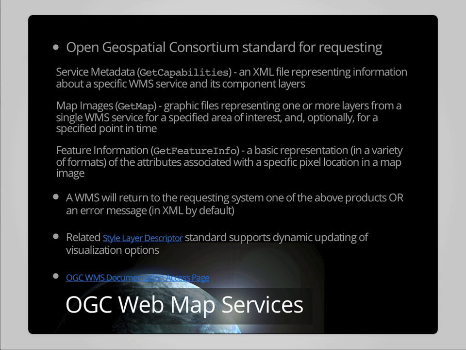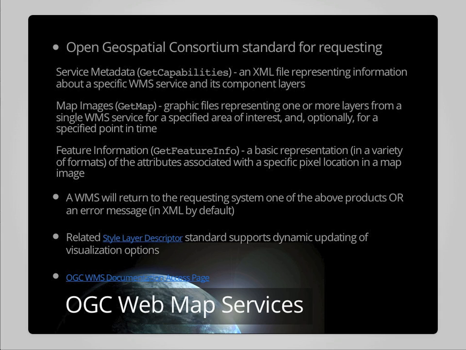the WMS standard. The first and key to gaining an initial understanding of any web map service that is published on the web is the Get Capabilities request, which returns the service metadata about that web map service. And it is that service metadata that is represented as an XML file that provides the information you would need to be able to develop and submit requests to that service.